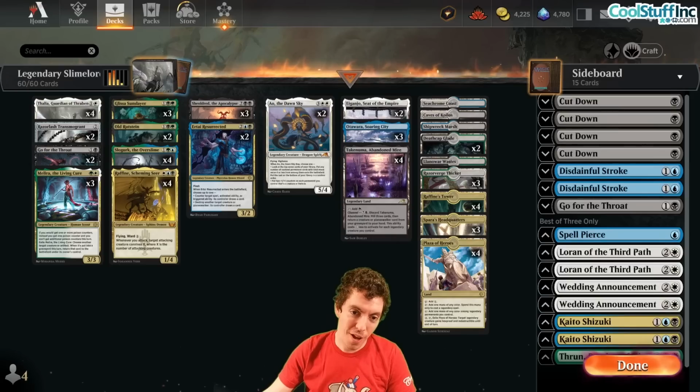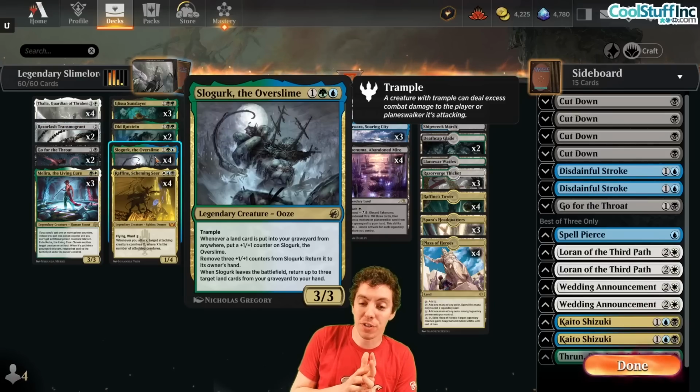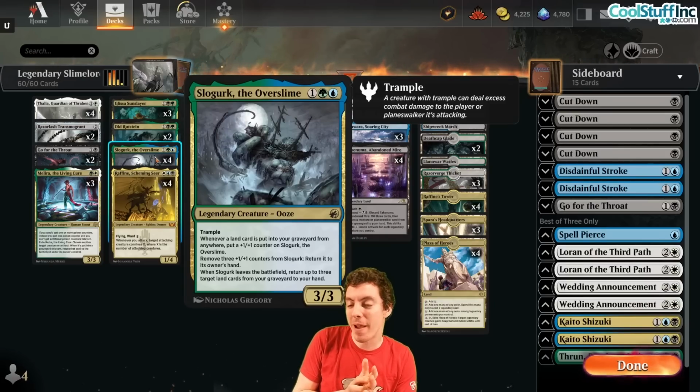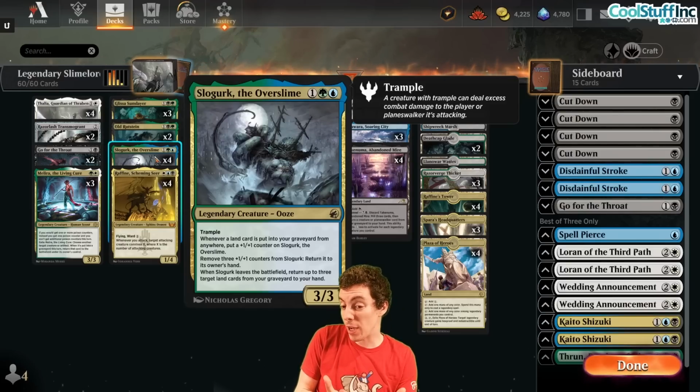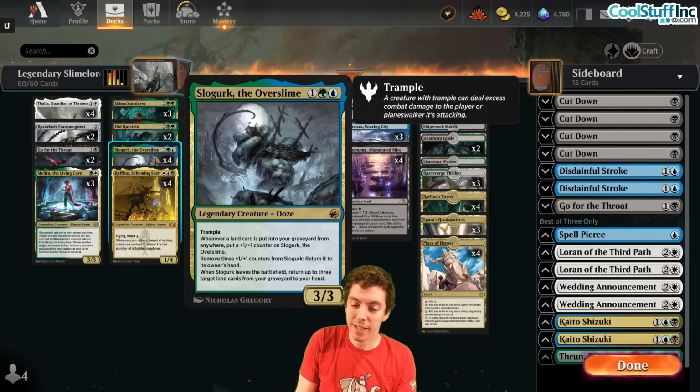Playing some Standard. We're playing the Slimelord himself, Slogurk the Overslime. And Slogurk looks like kind of a fun casual commander card, right? It's a 3/3 for 3. It's got trample. Whenever a land is put into your graveyard, it gets bigger, so go fetch lands, obviously. You can remove counters to bounce lands to your hand, get a bunch of lands back. Feels like a build-around commander card. Slogurk's actually really, really good, though.